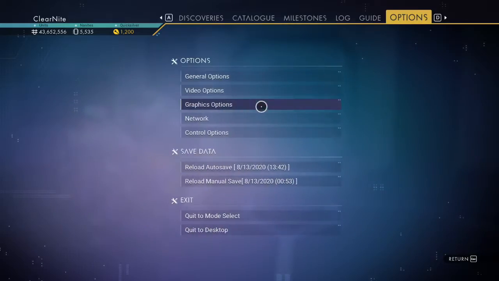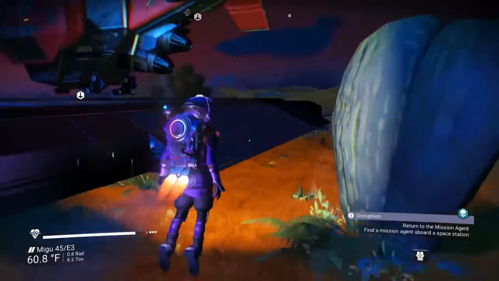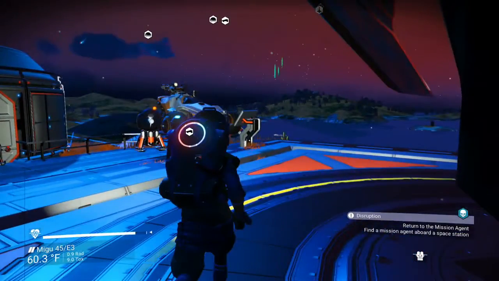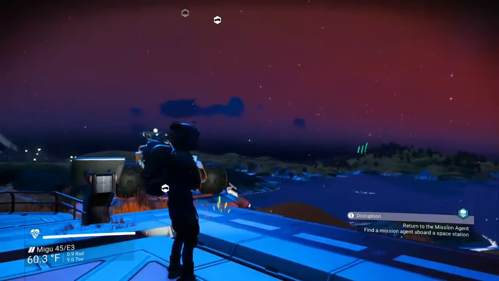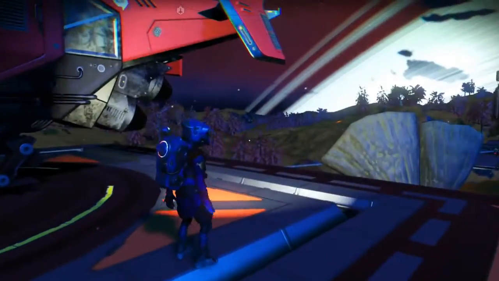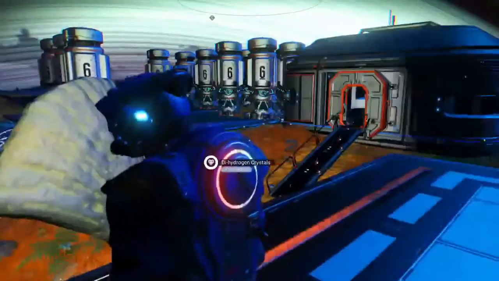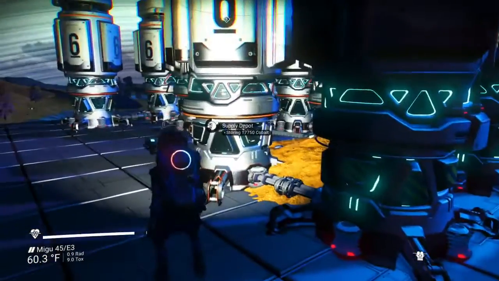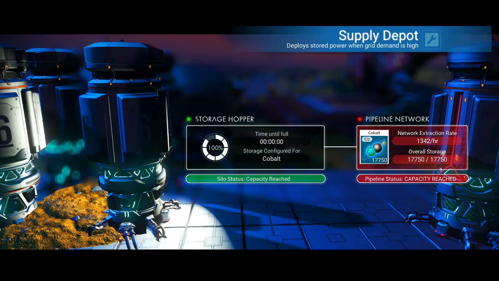Let's do this first. Let's come out here without the ultra. Ooh, a little jarring. There is a lot more going on. There's like these little speckles around. Definitely some textures improved. Okay. Sweet.